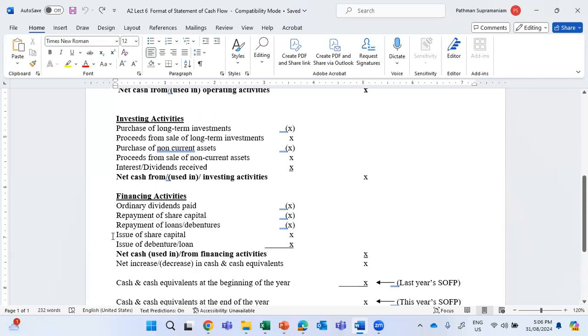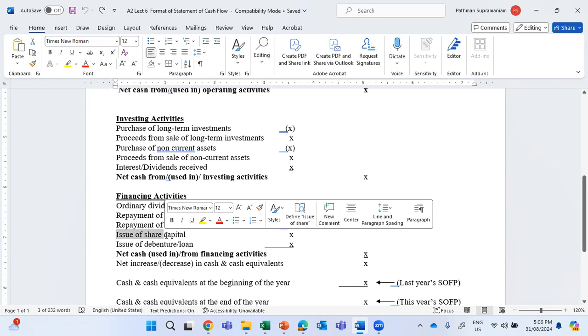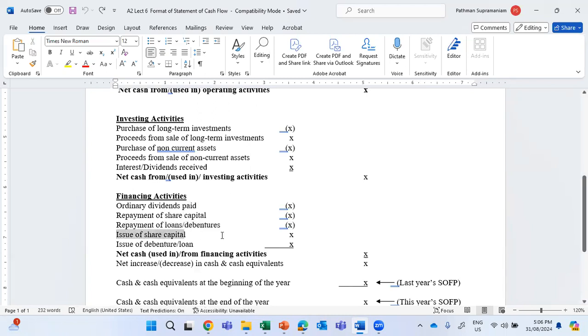So here you've got to be careful. Bonus issue of shares does not involve money, right? Because you credit capital and you debit reserves instead of money. So bonus issue of shares is not recorded in the statement of cash flow. You only record public issue or rights issue where money is coming in. And the amount of money that we record here is the total full amount, including the premium, the nominal plus the premium. Then when the company issues debentures, that's an inflow.